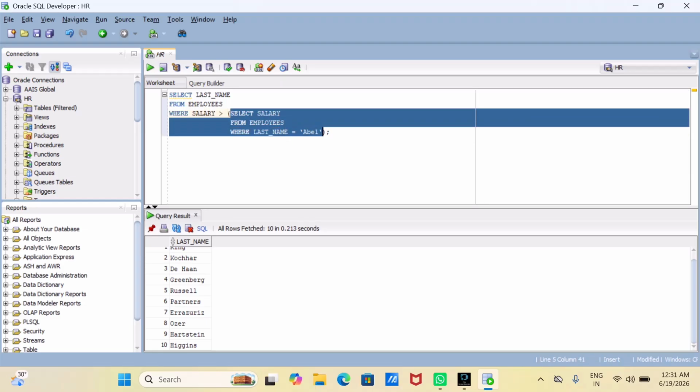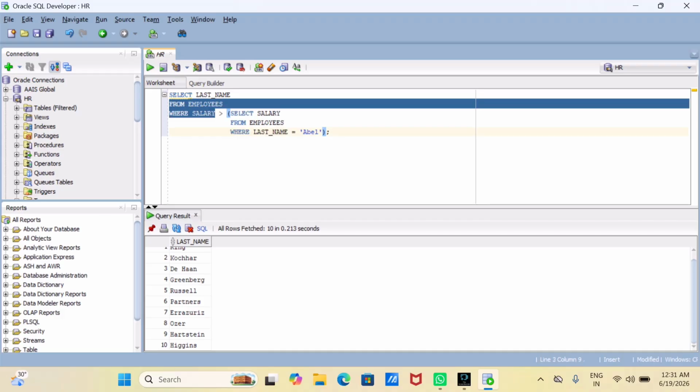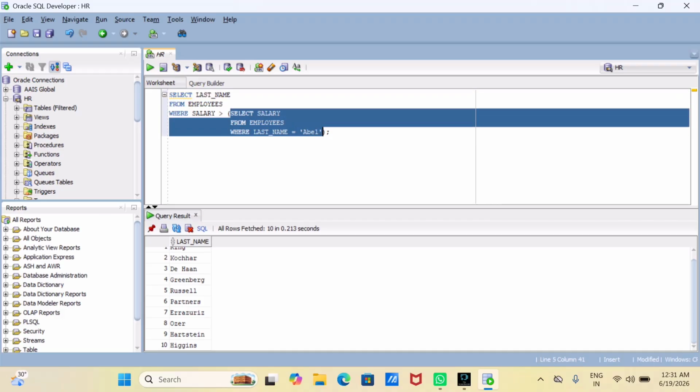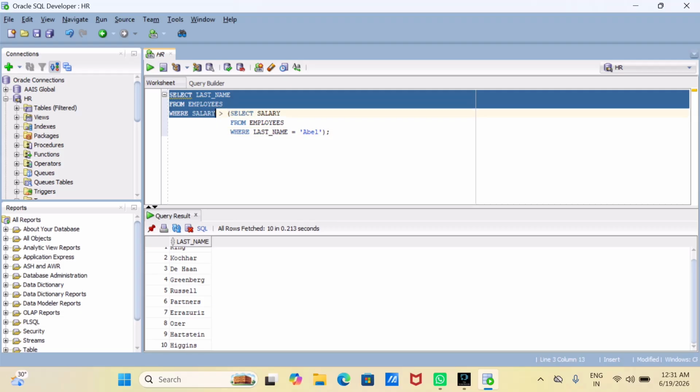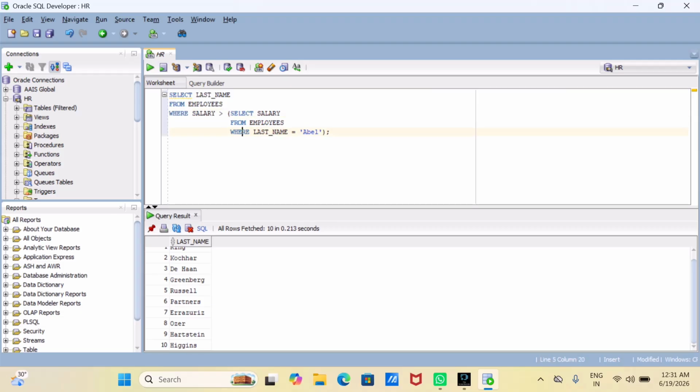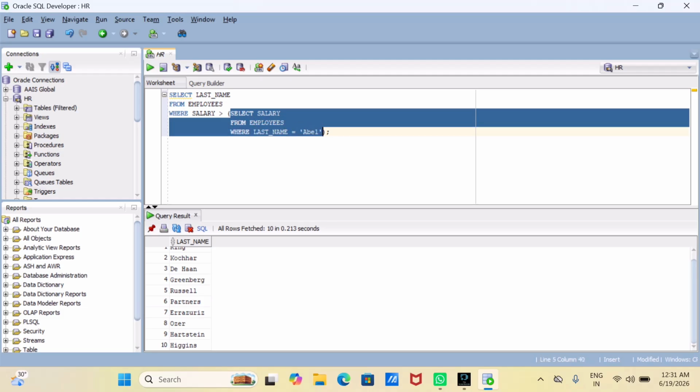This is the inner query and this one is the outer query. The inner query gets executed first, and based on the value returned from the inner query, the outer query is executed.